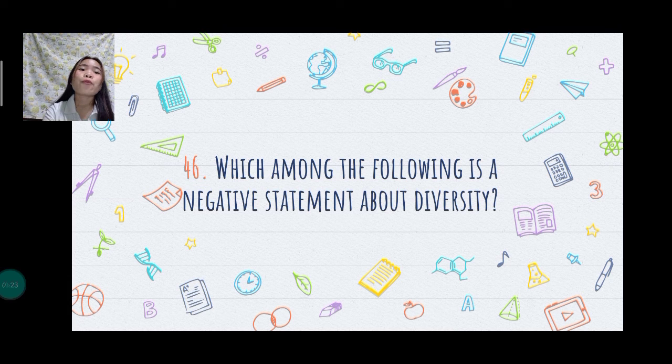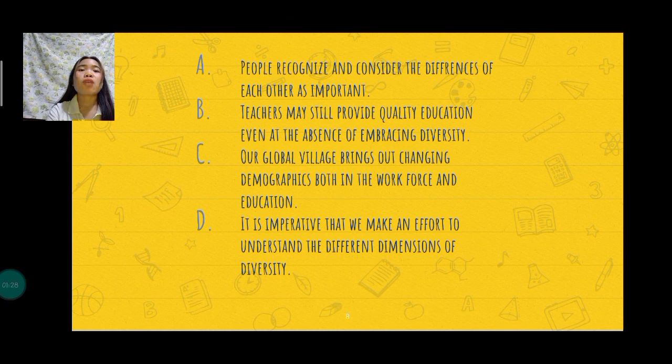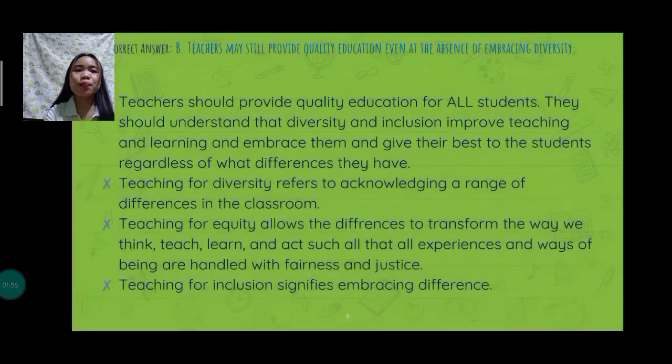Let's proceed to number 46. And the question is, which among the following is a negative statement about diversity? The options are letter A, people recognize and consider the differences of each other as important. Letter B, teachers may still provide quality education even in the absence of embracing diversity. Letter C, our global village brings out changing demographics both in the workforce and education. Letter D, it is imperative that we make an effort to understand the different dimensions of diversity. So the correct answer is letter B.